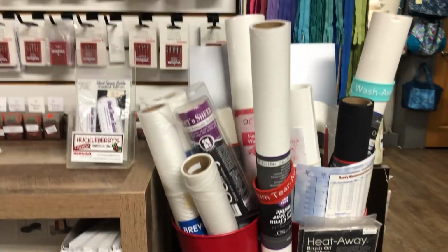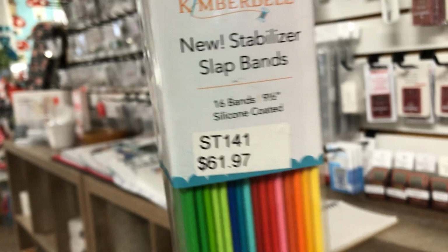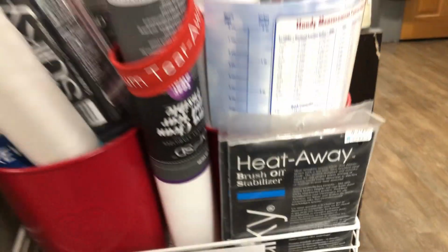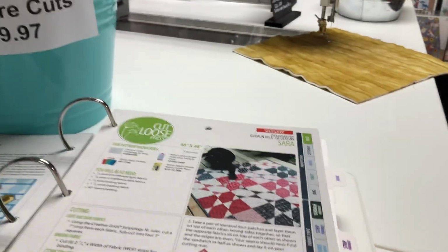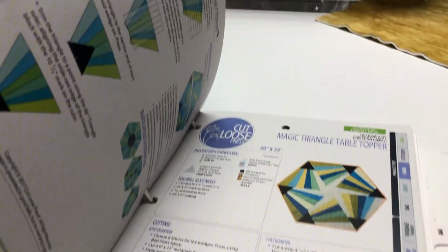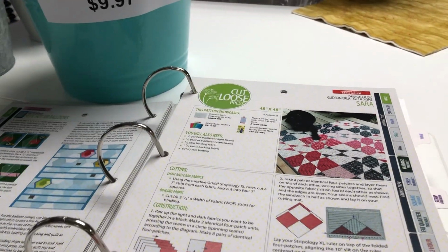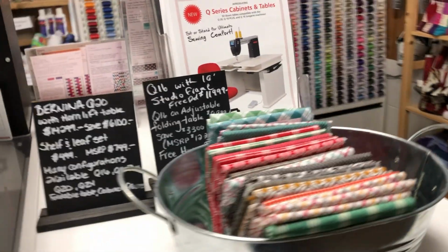And then we have stabilizers for embroidery. We have these cool things. They are like slap bands to put around, so there's one to keep things together. That's cool. And then we have this binder of cut loose patterns. So if you have a Creative Grids ruler, there's all kinds of patterns in here, and they're a great price point. So check it out, if you want a pattern to do with your Creative Grids ruler.